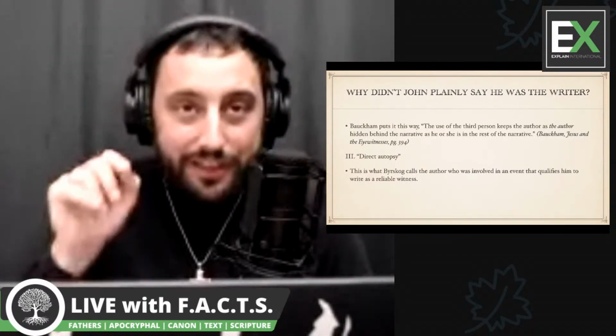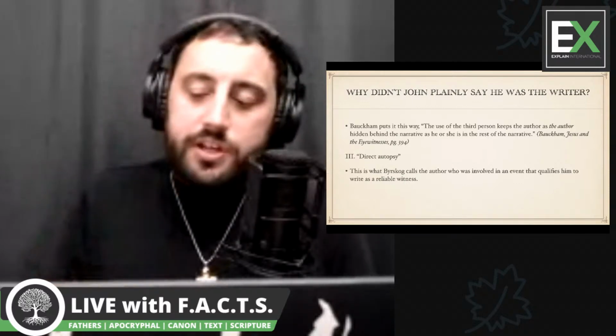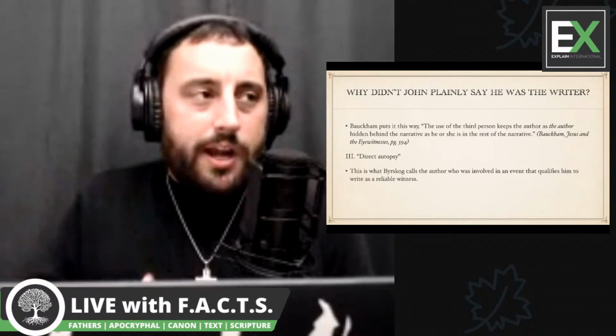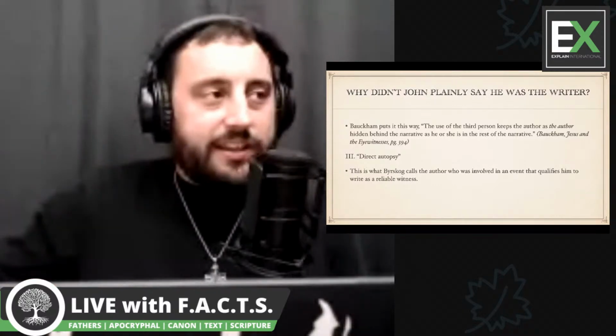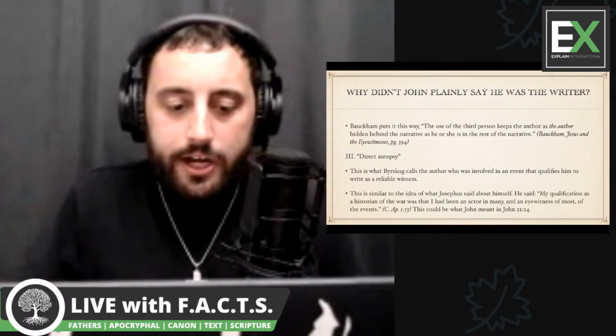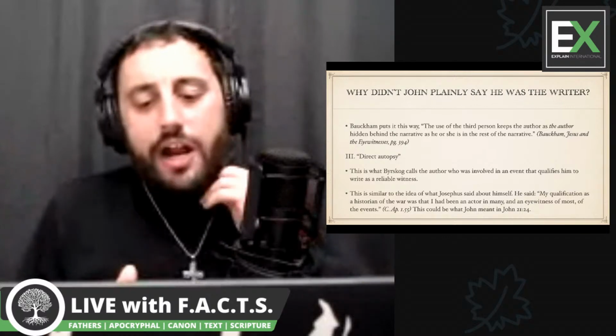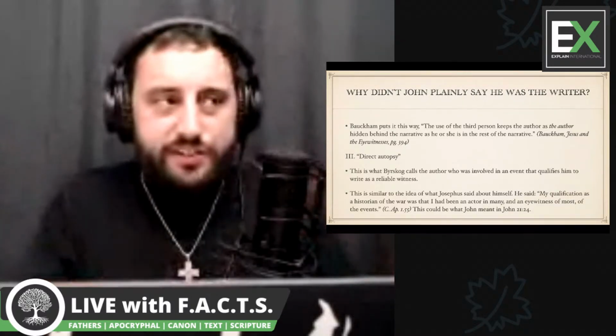And John was probably the best out of the four Gospels to do that. And remember, Luke would have been writing on behalf of other eyewitnesses, not himself. Mark was writing on behalf of Peter. I think we understand that if you've been following this program long enough. Now, this is a similar idea of what Josephus said about himself.